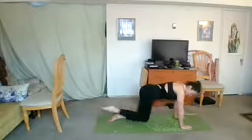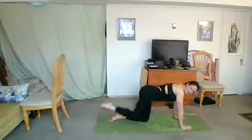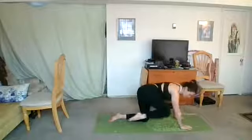You can get all the way up to your tricep. Oh, even better, right? Some days it works for me. Some days I'm like, I don't know how I ever touched my arm with my knee.